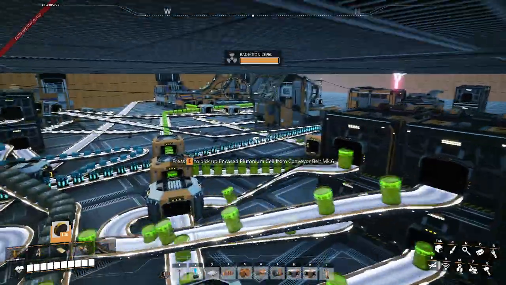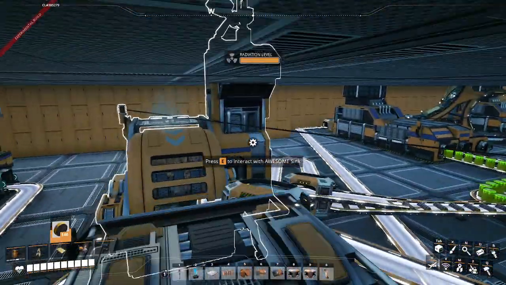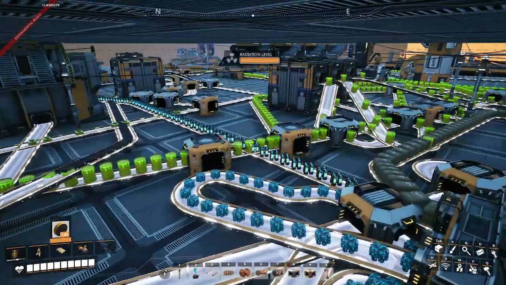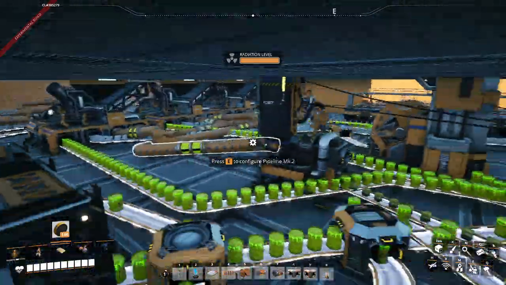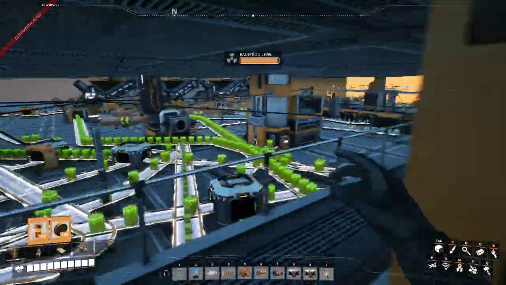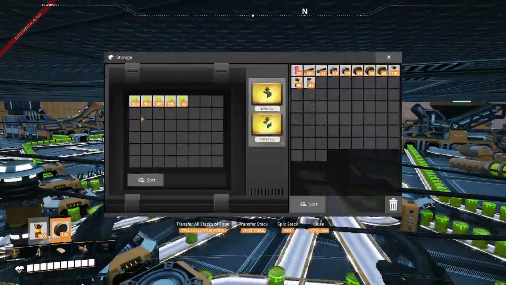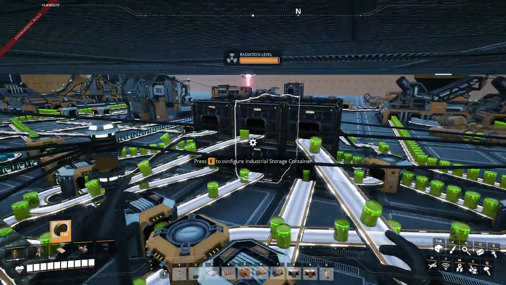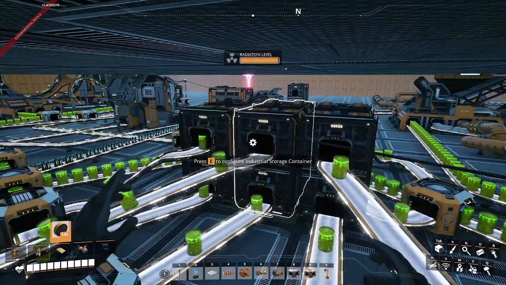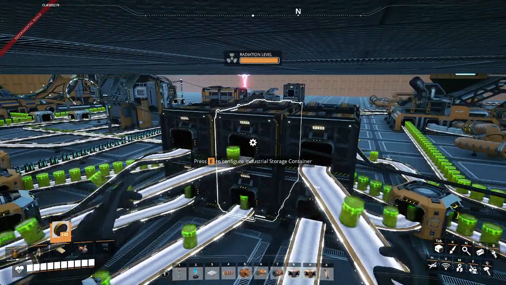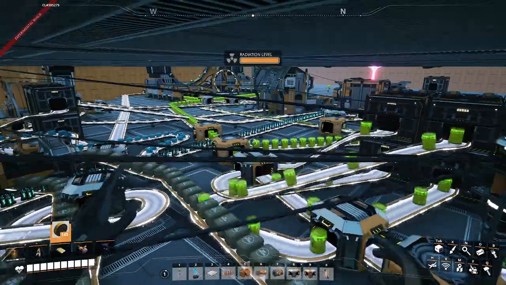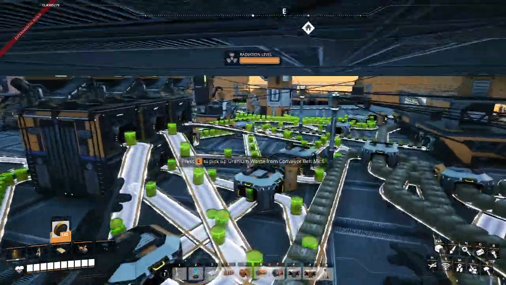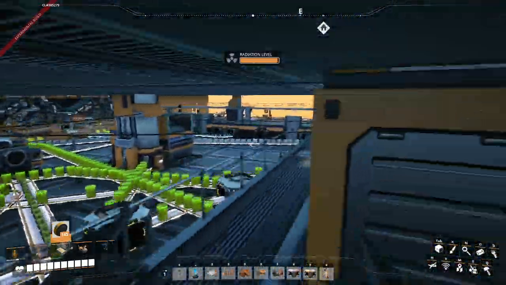Good thing though is it's only 2024, which isn't as bad, because earlier I was messing around with stuff, and what I realized is plutonium waste is even worse to get rid of. So I tried to fix my mistake, but then I was like, no, I just need to create a new room. Because what I had done is I had given myself a full industrial storage container full of uranium waste to make plutonium fuel cells because it seemed a lot easier, but then I realized I can't even do that because now I have to deal with a longer process to get rid of this plutonium waste.